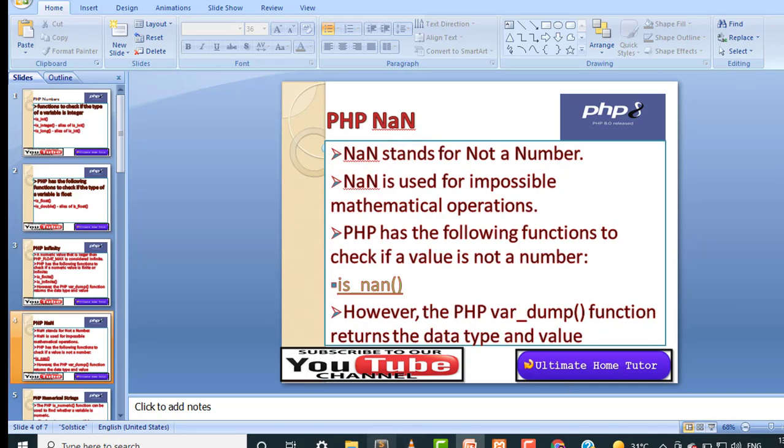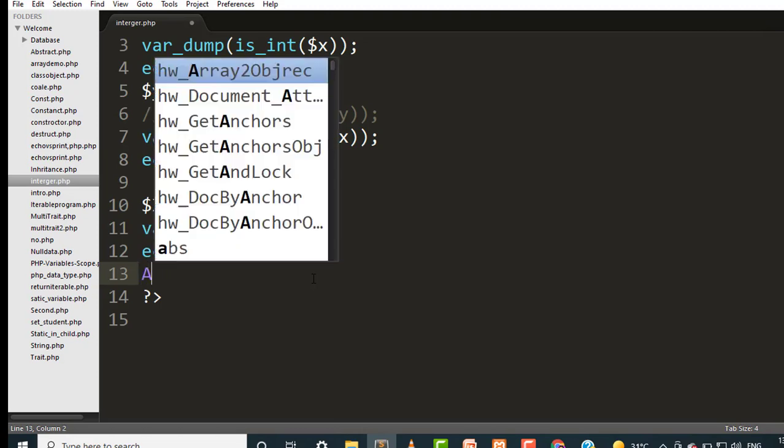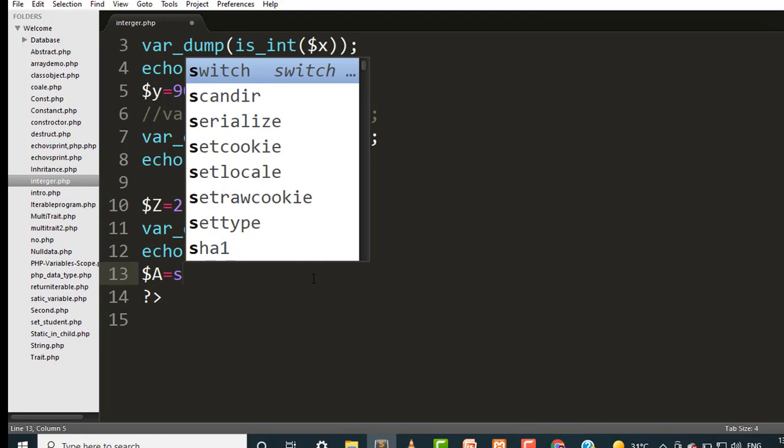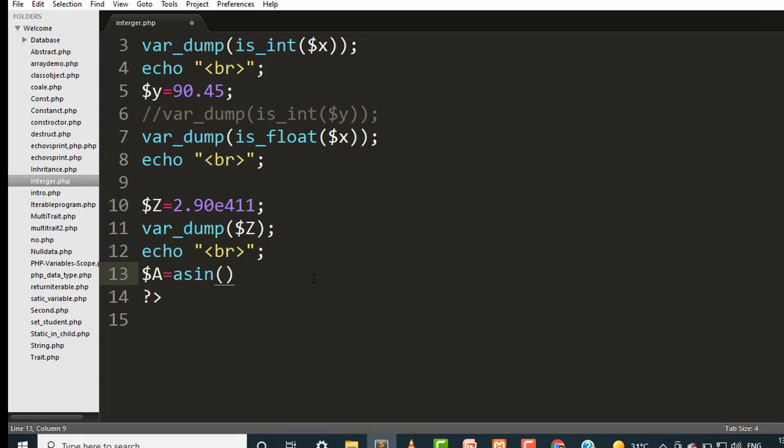So again I'm checking out here, I'm declaring $a is equal to whatever I want to do, "sign" 90. Okay, there is no function, assign function is here, and assigning value to that. I'm just checking the var_dump function, and checking out the value of $a, what will be the output of this code.